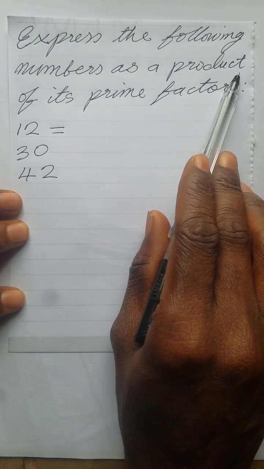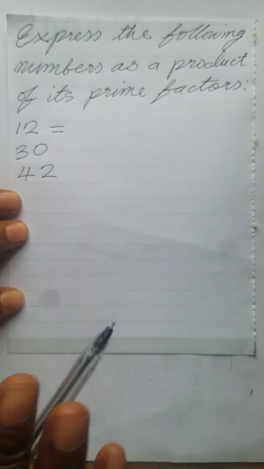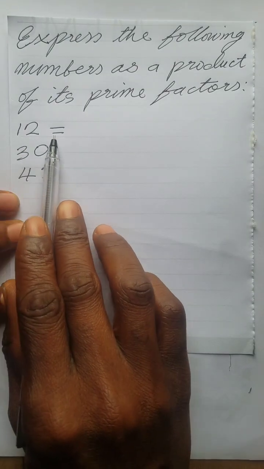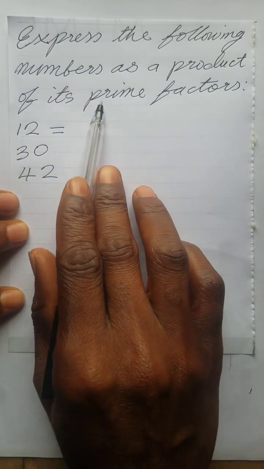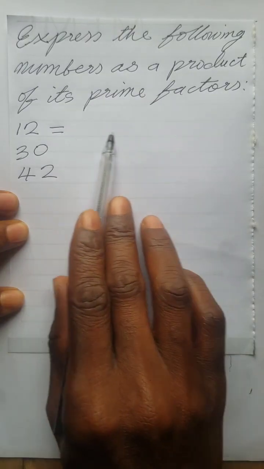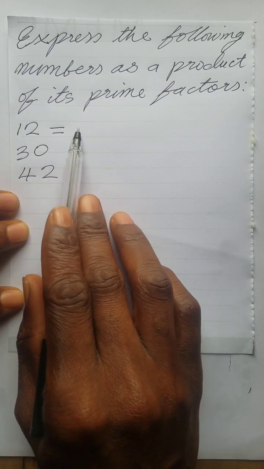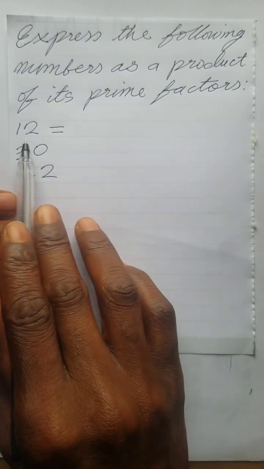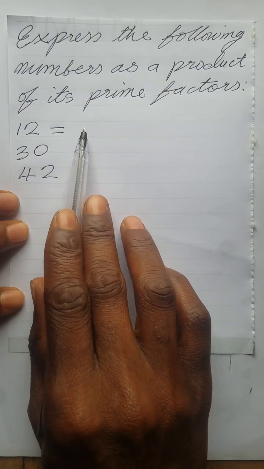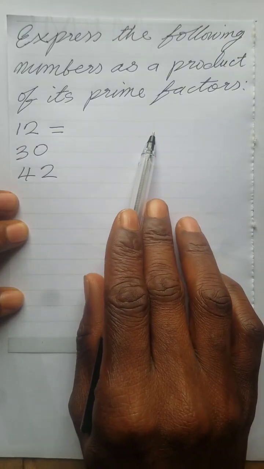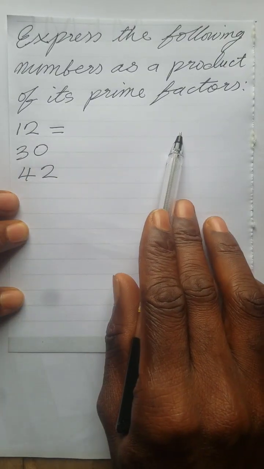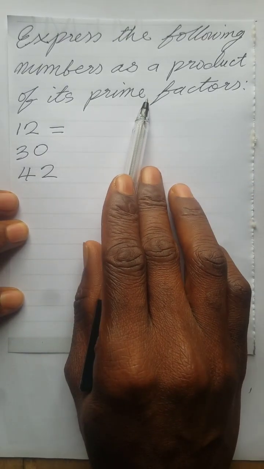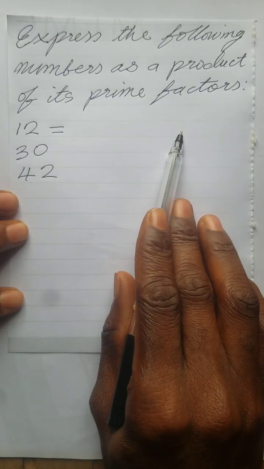We all know what product is. Product is a number we get when we multiply two or more numbers. So if we are expressing 12 as a product of its prime factors, it means I want to see prime factors here multiplying to give this product 12. So I'm not going to just pick any number that will multiply to give 12. All the numbers that are going to multiply, remember they are all factors of 12. These numbers are going to multiply to give 12. They must not be just any factors, but just prime factors. That's just what we are trying to do here.